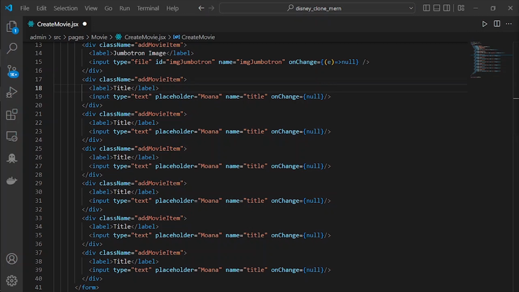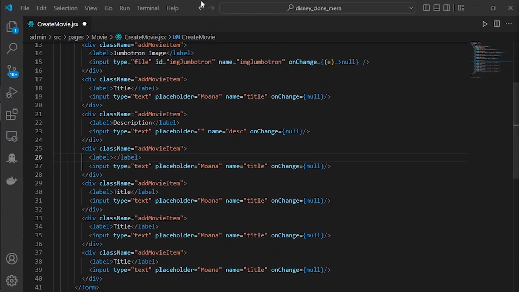After the title, we will have description in here. For the placeholder, I'm just going to set it as null, and for the name it's going to be description. And remember, our name has to be the same as a field inside of the MongoDB database.